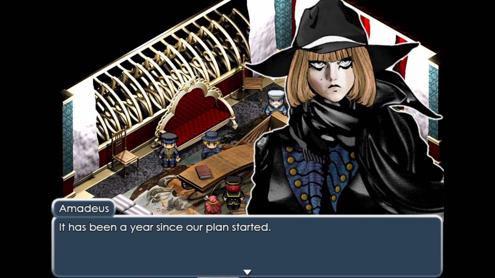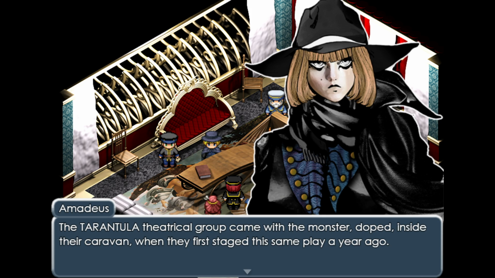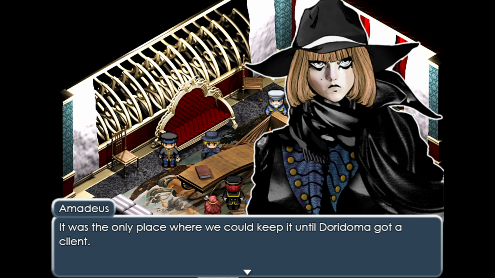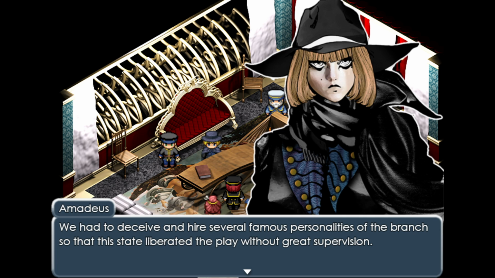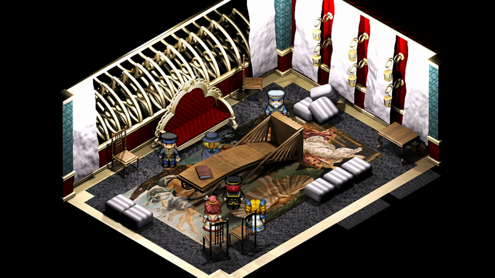Oh, that's better. It has been a year since our plan started. There is an ice dragon under the stage of this theatre. We have found the appropriate size, strong natural walls and constant warm temperature to keep it constantly weakened. The Tarantula theatre group came with the monster, doped inside their caravan, when they first staged this same play a year ago. It was the only place where we could keep it until Dorodoma got a client. We had to deceive and hire several famous personalities of the branch so that this state liberated the play without great supervision. As soon as the play finishes, we will get the monster out of here.